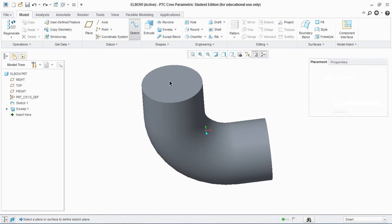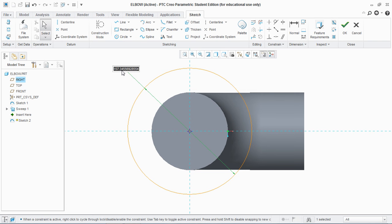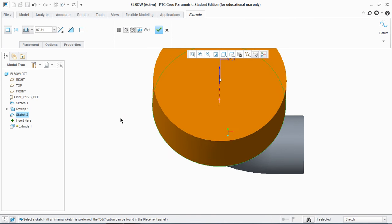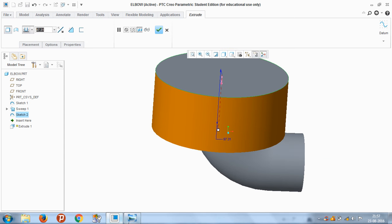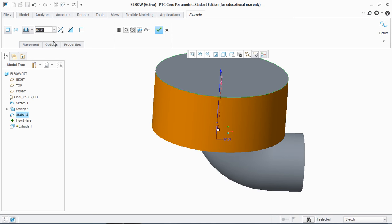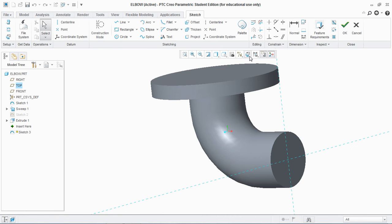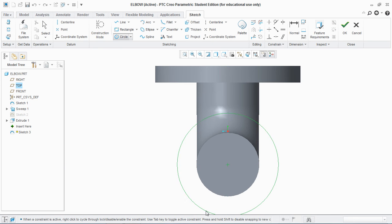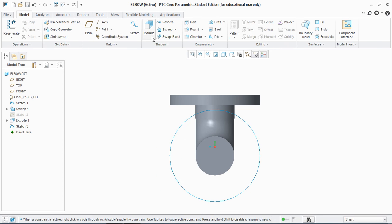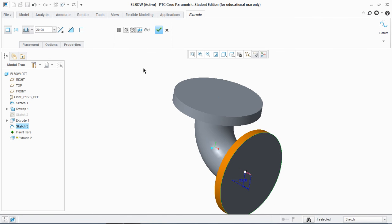I'm gonna sketch on this surface a circle of 225 and hit OK and extrude this circle in the opposite direction, with an extruded length of 25 that we see from the right side view. Similarly, we sketch on this surface and draw another circle of the same diameter as drawn before, 225, hit OK and extrude this circle in the opposite direction by 20, hit OK.